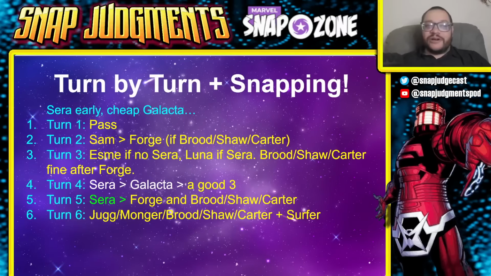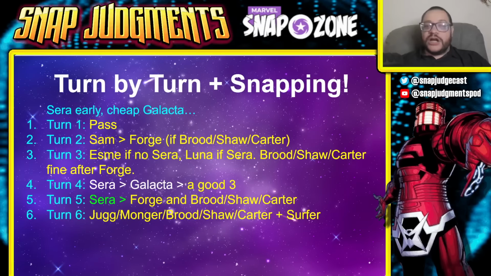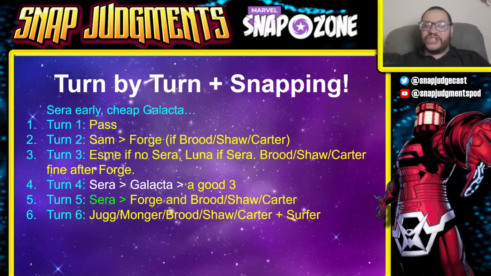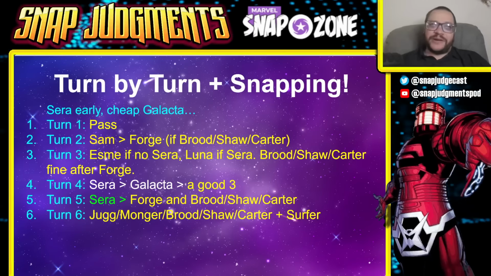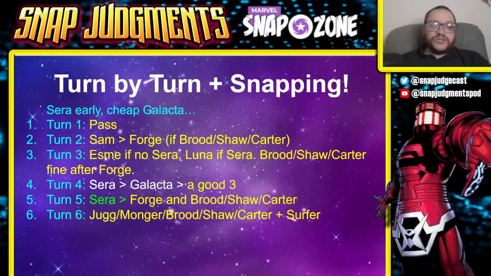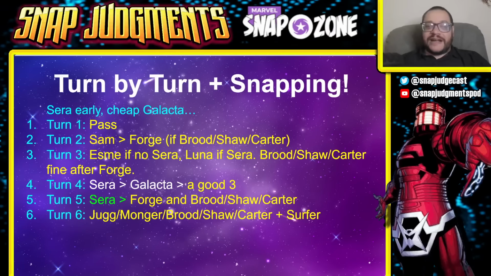So we've got Sarah early with a cheap Galacta here. Turn 1 we pass. Turn 2 we want Sam over Forge. Forge is generally the play if you have Brood or Carter. You can try and hold it otherwise, but I'd only hold it if I already have my Sarah line set up. Turn 3, Esme if no Sarah, Luna if Sarah, and then Brood or Carter are all fine after Forge.